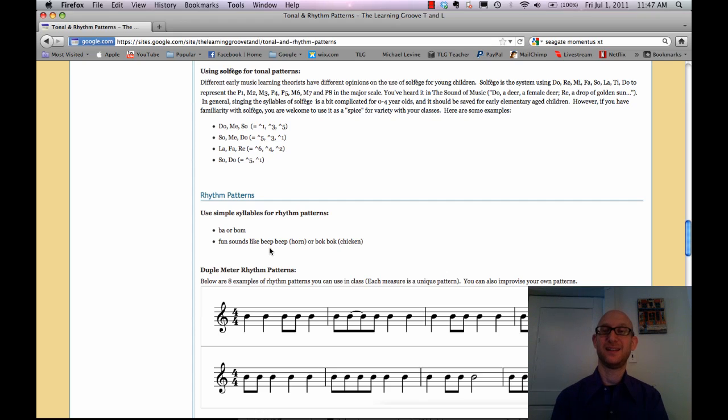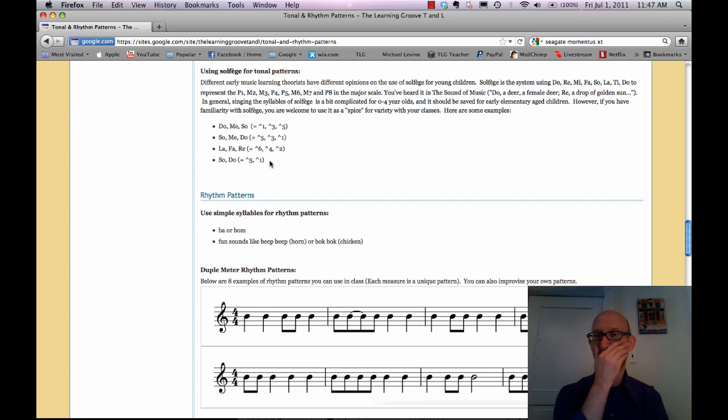And you can get really deep into solfege, where there are more syllables than just those 7 syllables, but that's what most people know. If you were to use it in class, let's say you wanted to use it as a spice for your tonal patterns, sometimes you could do things like, everyone repeat after me: do mi so, do mi so, so mi do, so mi do, la fa re, la fa re, so do, so do. And that was basically me recapping the same primary patterns I did earlier, but using solfege instead.